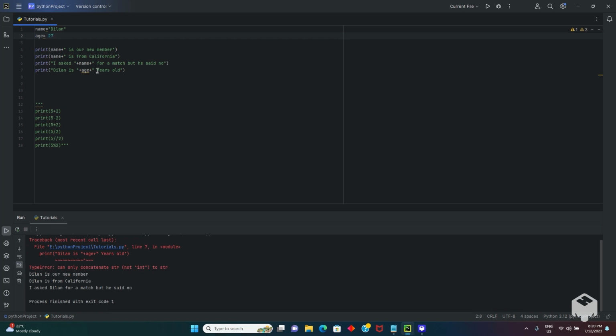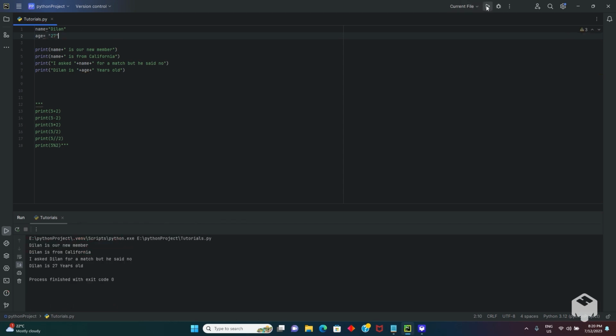So we cannot add an integer in this way. But if we make it a string, then it works perfectly. But if we want to add an integer here, then instead of plus we need to use a comma. See, it works perfectly.